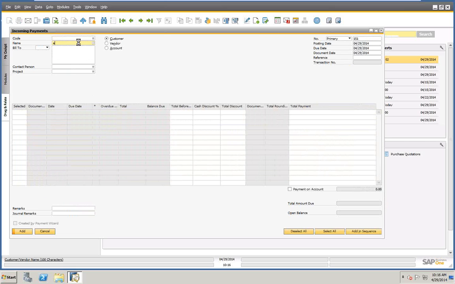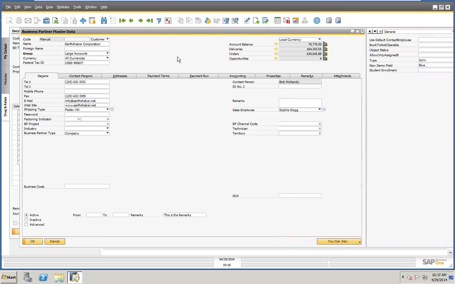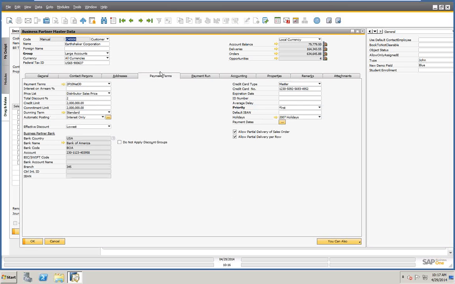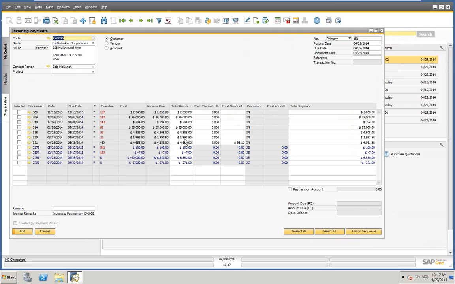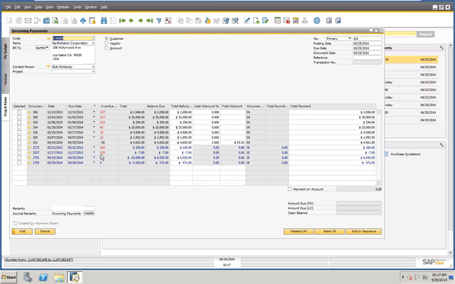So if you notice here, I did one before the demo down here. Again, if I look at this customer, this customer has 2% net 10. So if you look here at the payment means, see how he's getting 2% net 10. So this invoice here, if I open it up, has a discount of 2%. Because I'm within the range, you see, I just did this one today. It's not due till next month. You can see that's why you see it here.